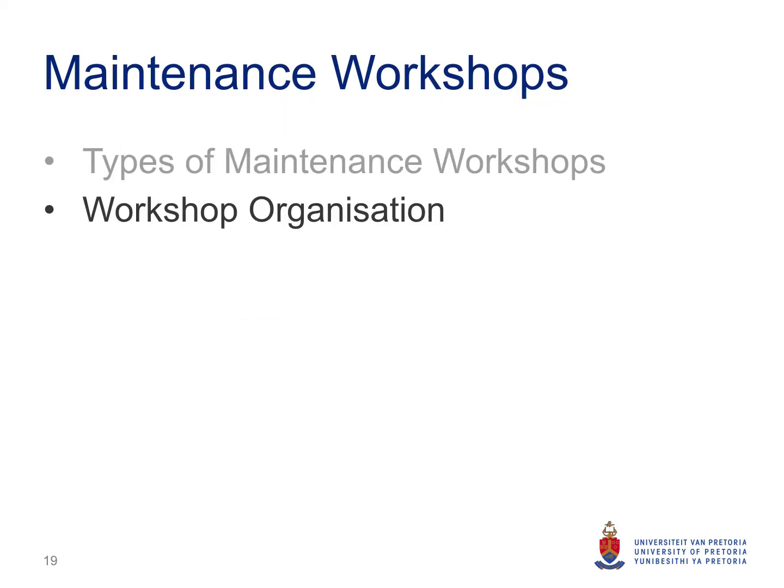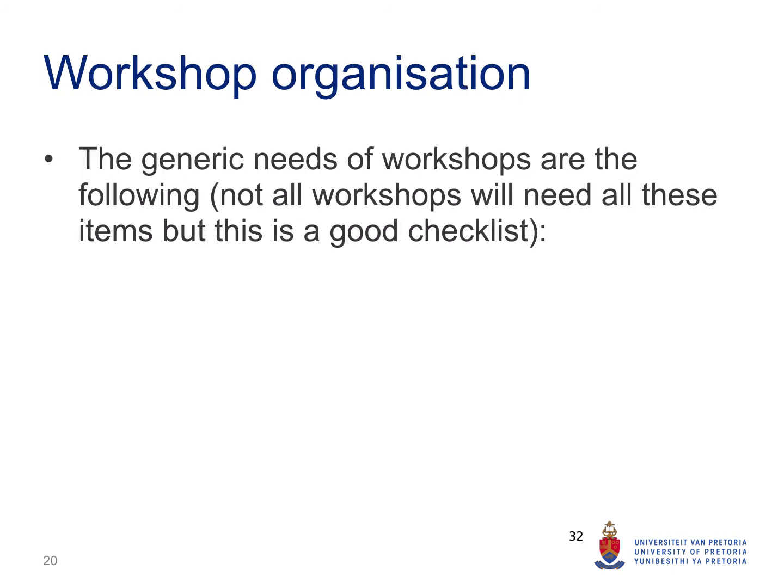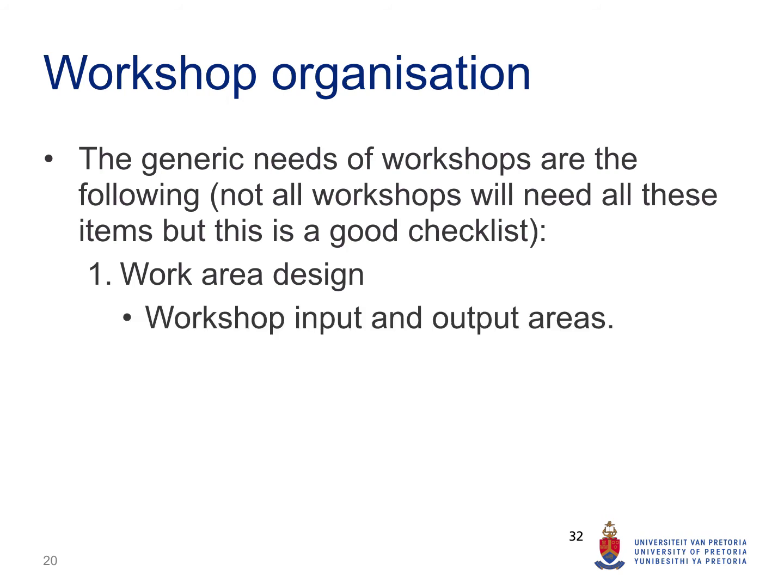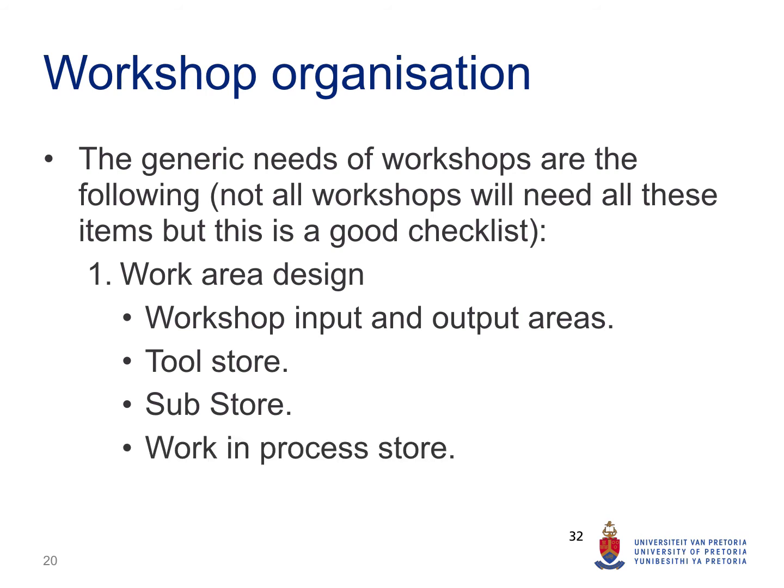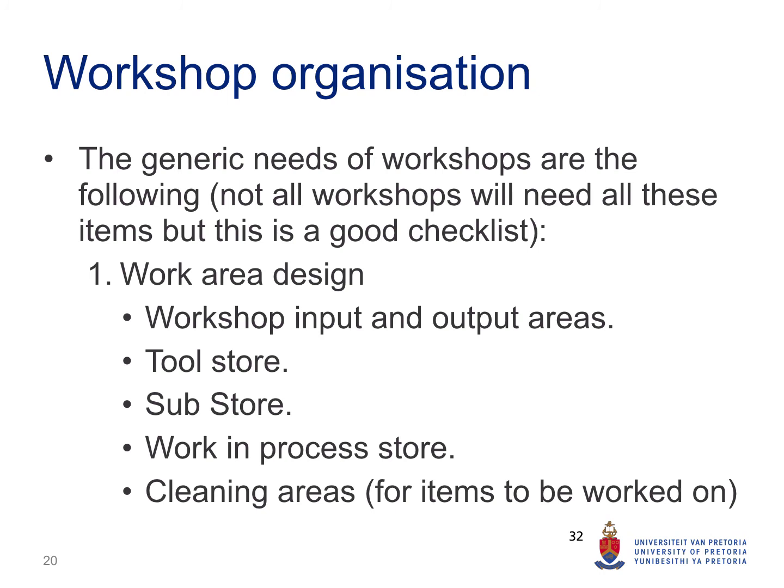Next, we investigate workshop organization in more detail. What should be included in workshop layout design? Here we have a fairly complete checklist. We start with the design of the work areas. Workshops typically need workshop input and output areas. That is where work is received and dispatched. Tool store, sub-store, work in process store, and cleaning areas.